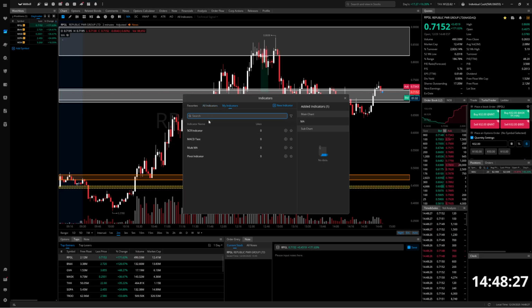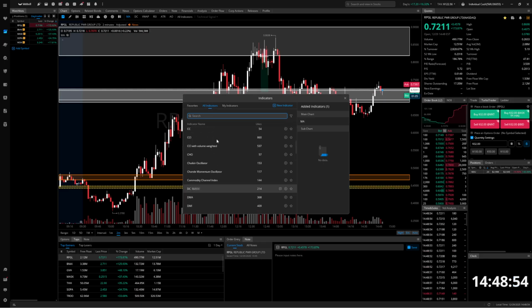Webull does have very limited custom indicator scripting, but it's kind of trash, just between us girls. So I made a couple here, but the interface itself is just not as strong as Thinkorswim or TradingView. They both offer better, as much as I hate saying PineScript is better, they offer more powerful features. And I can dig into the specifics of why I'm making that claim, but just to keep it simple, just click all indicators here and then just kind of scroll down to what you like.